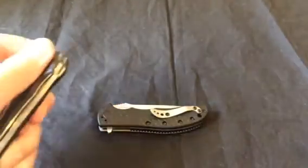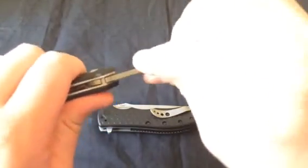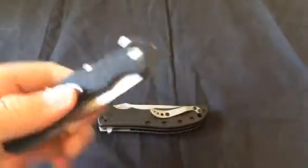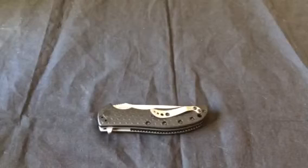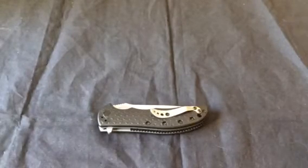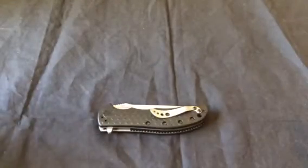All these Kershaws that I have, these are just a couple I have on hand. This one has no side to side. They do that really good. I hate having side to side wobble, and if it can't be fixed by the pivot, then I just hate having that. I love a nice sturdy knife, and who doesn't?